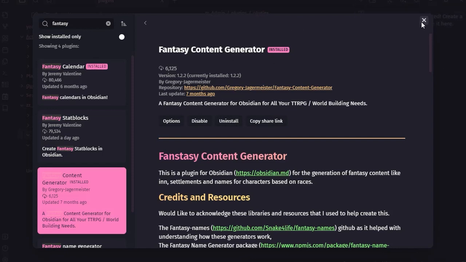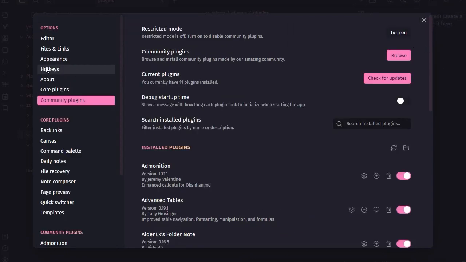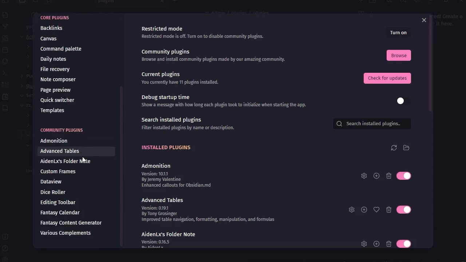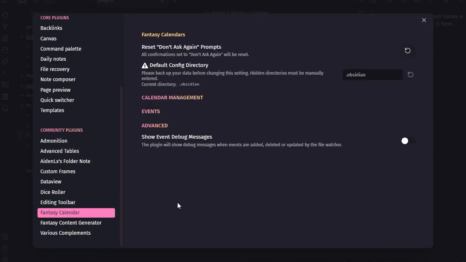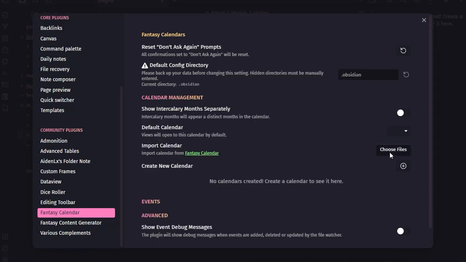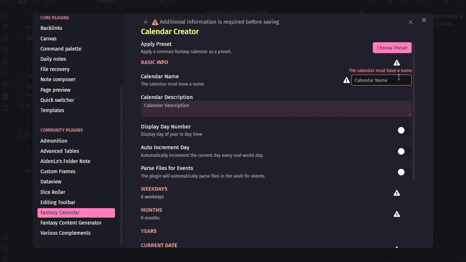So when we start, there will not be anything. There's a little icon right here that I'll point out later. Also, there's one for the sidebar up here. That's for the calendar. However, because we don't have any calendar selected, we're not going to see anything. So if we come into the calendar, as you can see, it's pretty bare bones. There's nothing in here. What we want to do is click on calendar management here and then click on the little plus to create a calendar.